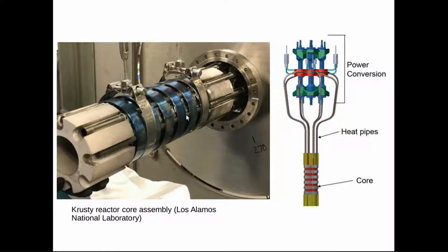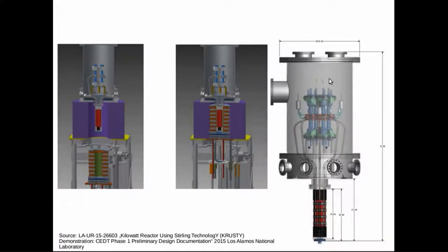Of course, this one here is a mock-up. This is, as far as I know, uranium-238. The real thing that's actually being used right now, that's in testing right now, uses 90% enriched uranium with some molybdenum. That's essentially a well-proven technology from research reactors that's being used here. And you can see the heat pipes here. These heat pipes will just take the energy that's produced within the reactor, that's the heat in the core, away to the Stirling engines. That's how it's going to be done.